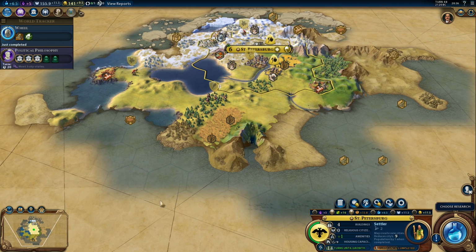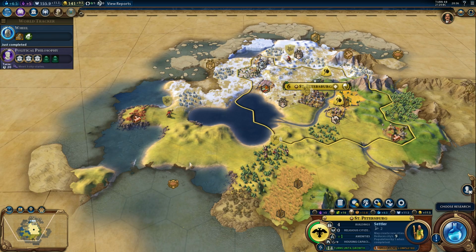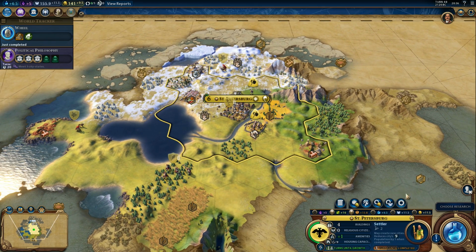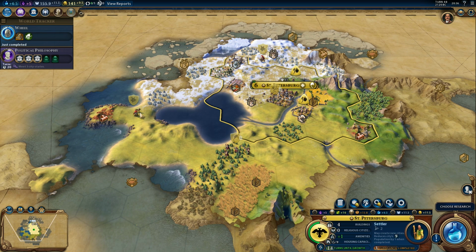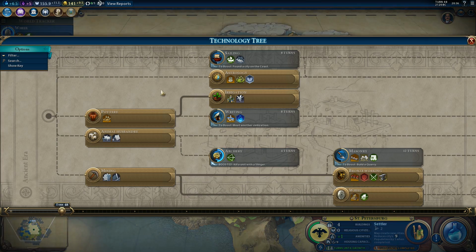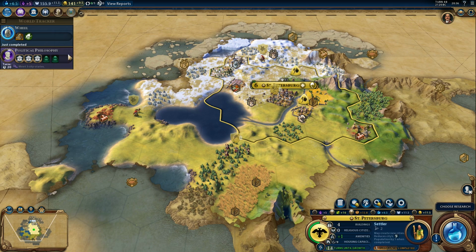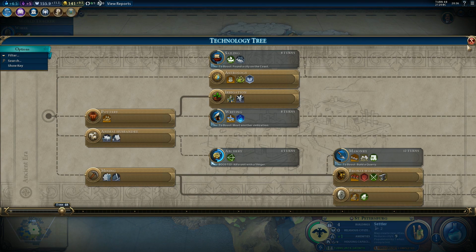Now, since there's no risk of someone else settling the natural wonder, I think we'll go for the canal. Like I said, we just really have to meet other civilizations. Otherwise, this will be a problem. And then we'll just build a galley or whatever in that city. We could build a harbor in our capital, but we'll just build a galley in that new city.